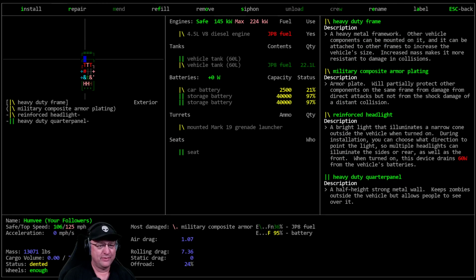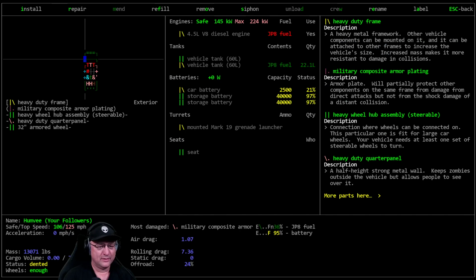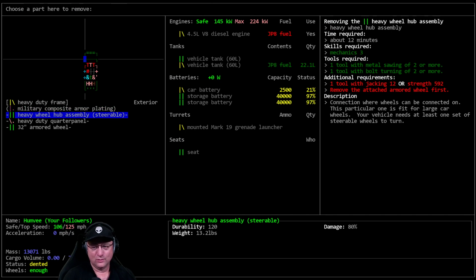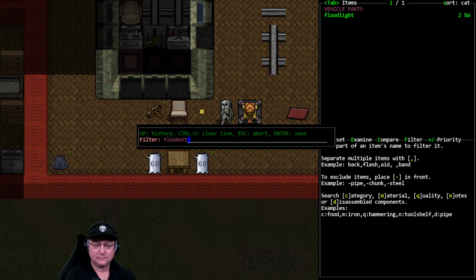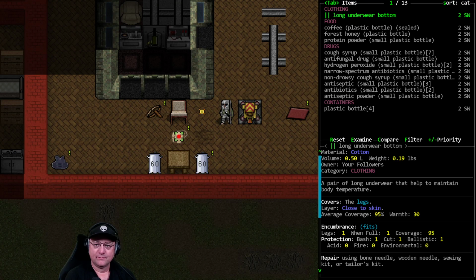It's the wheel hub things that I always forget about. Those are a fairly new thing, and I constantly forget I need those. Wheel hub assembly. So hopefully when we take that off, we can deal with it. Ooh, do I have a bottle jack? Ooh, I don't have a bottle jack.